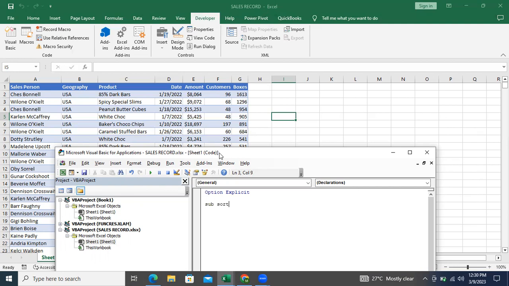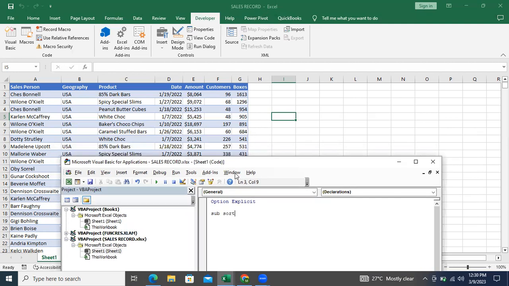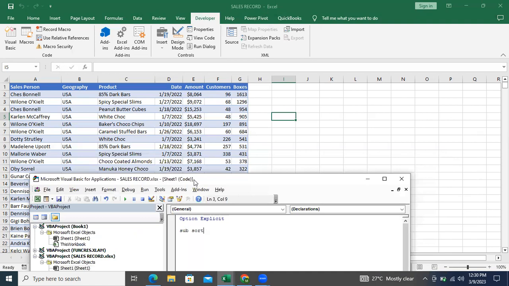Now, the data I want to sort is not on any specific column yet. It's generally on this data set. So I will say sort on none column. That's just the syntax language I'm going to use because I want to sort my data on all the columns here. So I'm just going to put sort on none column.